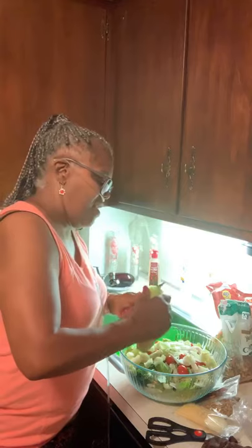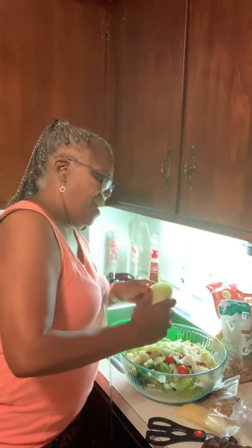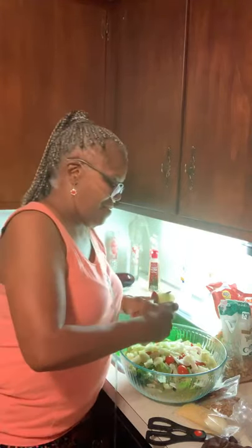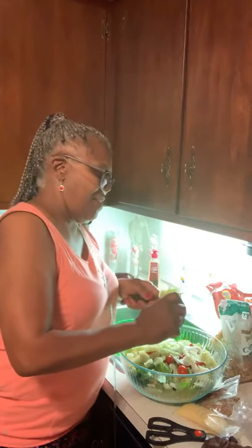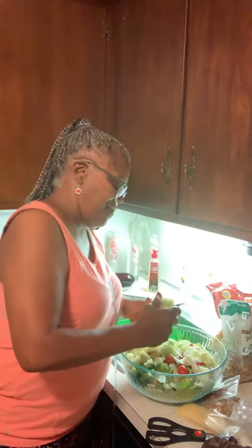And I'm excited to make my fish, my Escovitch. I love red snapper. Oh my God, I love red snapper. I love just about all fish, so.